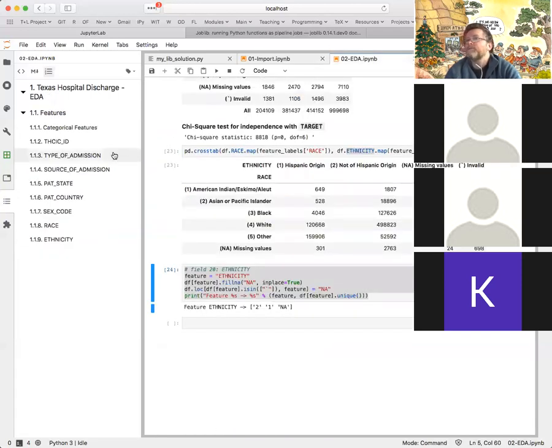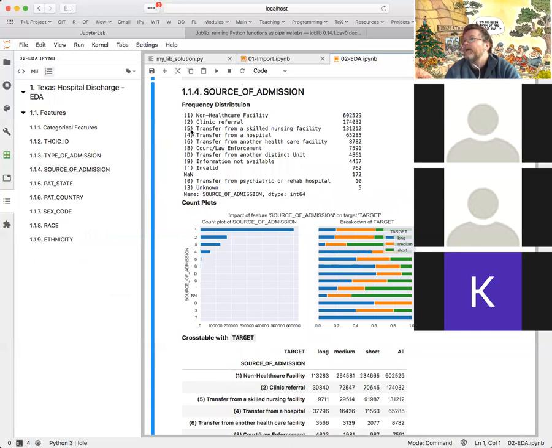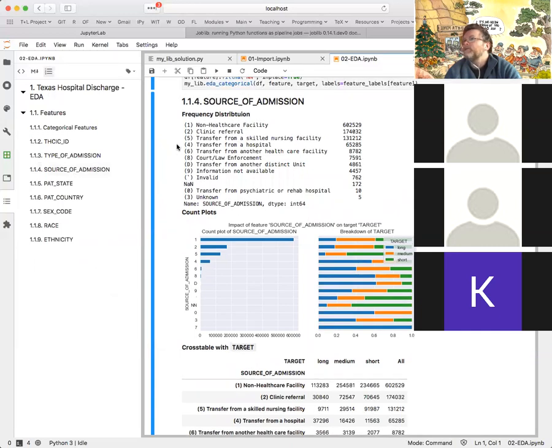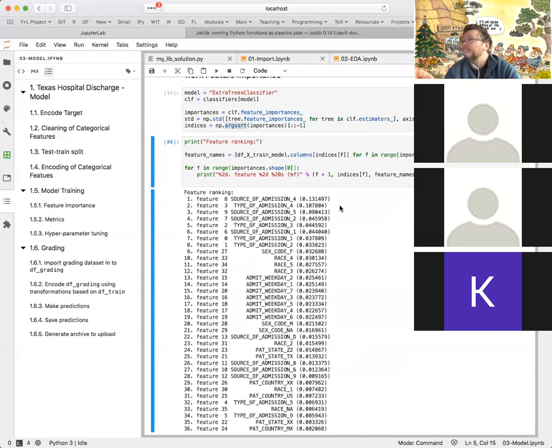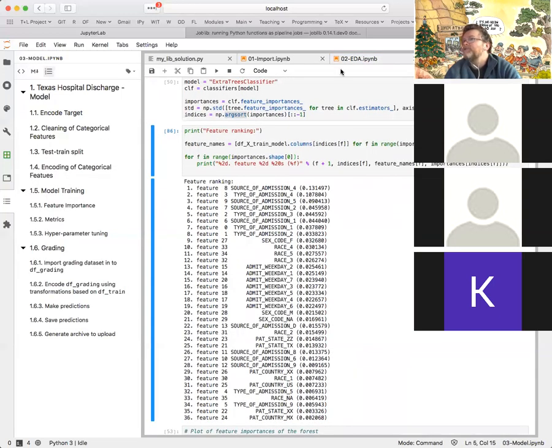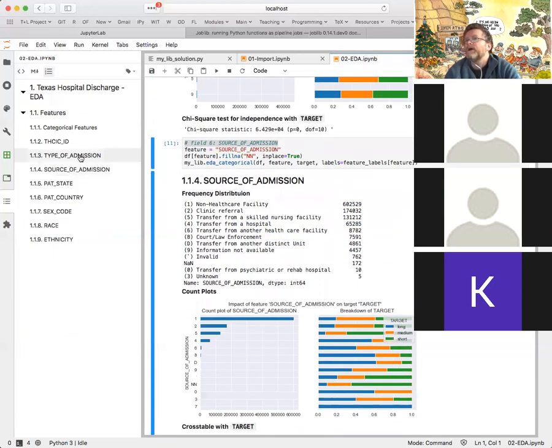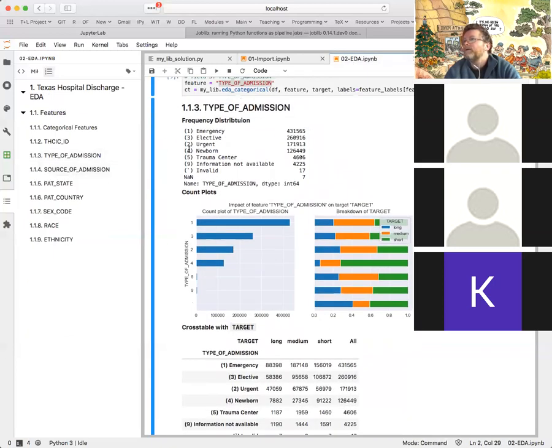If you go back to source of admission, I think that was where you transfer from one place in the hospital. And type of admission 4 then was, I think, newborn. Yes, it is newborn. If I look at the actual plots, you can see clearly that for type of admission number 4, newborn, they were very different from all the rest.